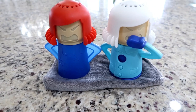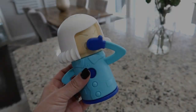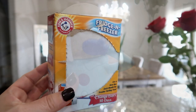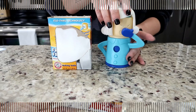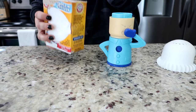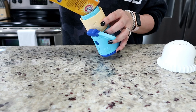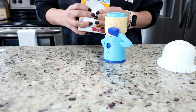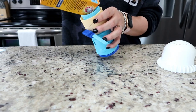This first product came in a two-pack but you can buy it individually. It's a microwave cleaner called Angry Mom and a fridge odor-absorbing Cool Mom. I'm going to start with the Cool Mom first. All you need is baking soda — you probably already have it in your fridge. It's just a cuter way to have your baking soda out versus just the box. You take off her hair, fill it up, then put her hair back on and stick it in your fridge.